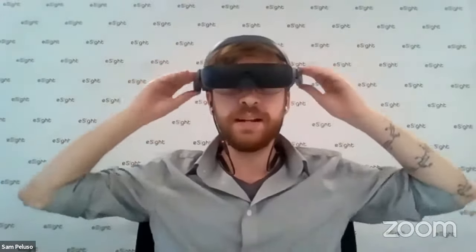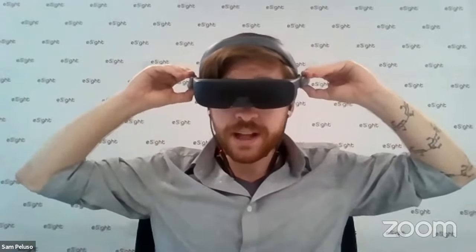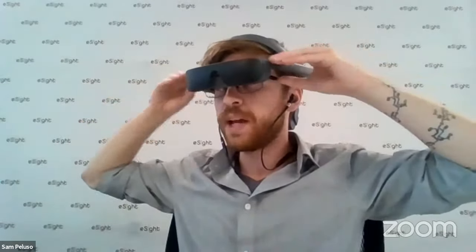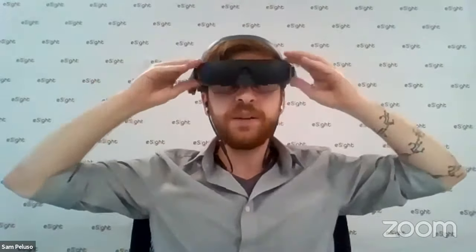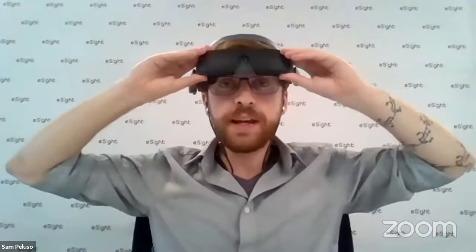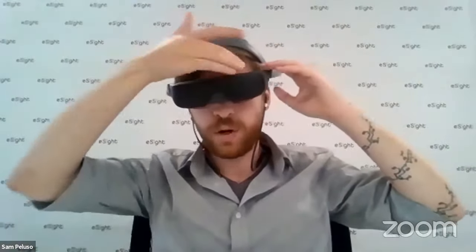Once you have the device set, I'm wearing this right over my glasses. This is a distance prescription, and it just comes right here over the glasses that I already have. That's something that we changed from Esight 3. With Esight 3, we had to make custom glasses for the person, but now you can just bring your own glasses. I can also slide this forwards and backwards, so I can make the visor farther away, or I can move it back so it's up closer, right up against my glasses. And while it's there, I can just tilt it up and see underneath it. Then when I need it, I can peek up, or point it back down. It's extremely adjustable for sure.